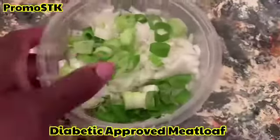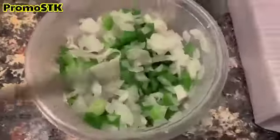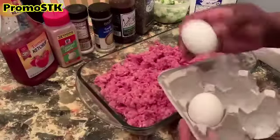Now you guys saw my veggies, I've got them all cut up. Now I'm gonna put them in the microwave for 5 minutes. See them now. They're all translucent. Now I'm gonna go ahead and start preparing my meat for my meatloaf.